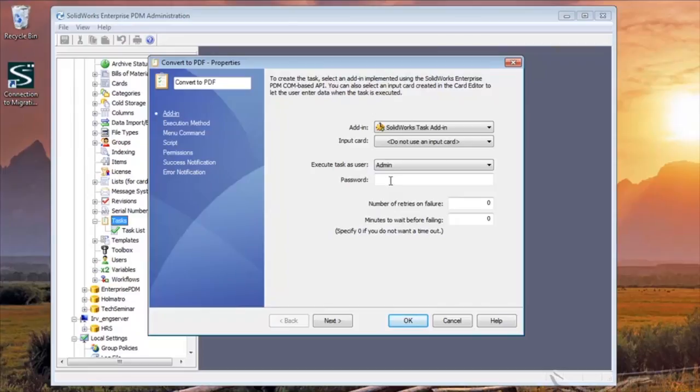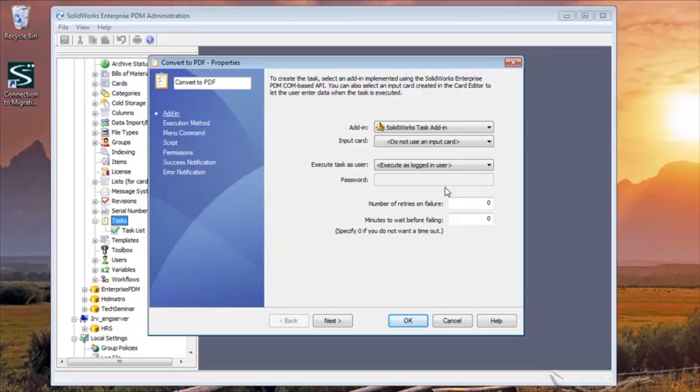An example of why you may want to do this is, here we're generating a PDF. Say that our final PDF is going to end up in the manufacturing folder. But in the manufacturing folder of our Vault, only specific people have access to actually put files there, but you want to allow multiple people access to generate the PDFs. In that case, you may want to use a user here that has access to the manufacturing folder so that you don't get errors. In our case, I'm going to leave it as execute as logged in user, but remember you can always come back and change that if necessary.